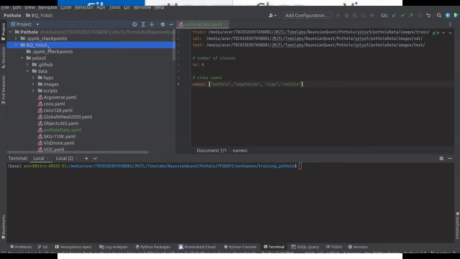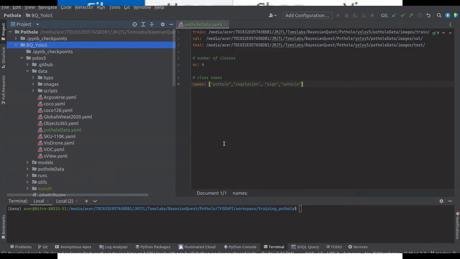I'll be toggling between the screen, the scripts and the Jupyter notebook. Now the scripts which you see and all these folder structures are in my PyCharm IDE. You can use any IDE for that matter, or you can even use the ordinary terminal. It doesn't matter where you actually use it. You can use Spyder, you can use PyCharm, whichever IDE you want, or you can just do it in a native folder also.